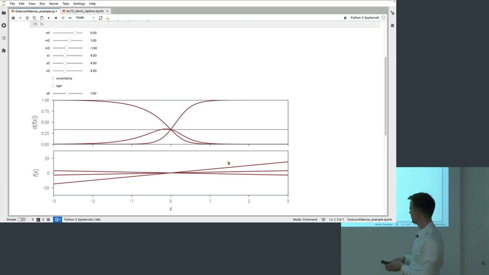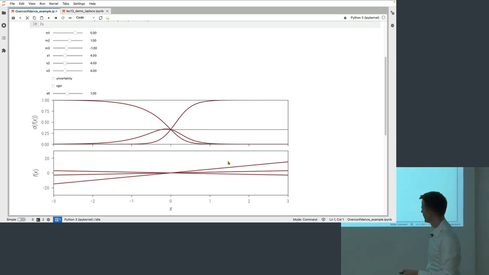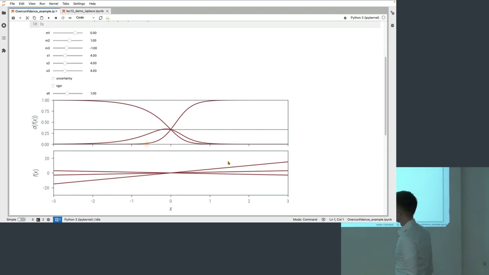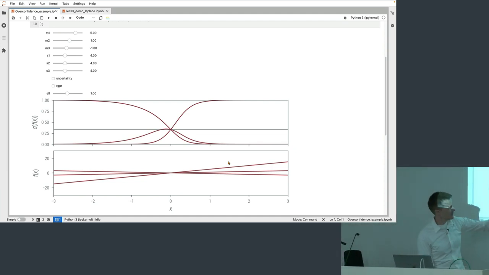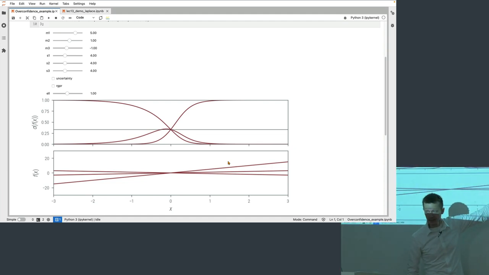Now, clearly, right? So let's maybe look at this one, which is the steepest one. It comes from below, so it has very low probability to the left of zero, and then it becomes the highest one, so it has very high probability to the right. And for the other two, you can think about why they look this way. And so in a situation like this, clearly one of them is the one that has highest gain.